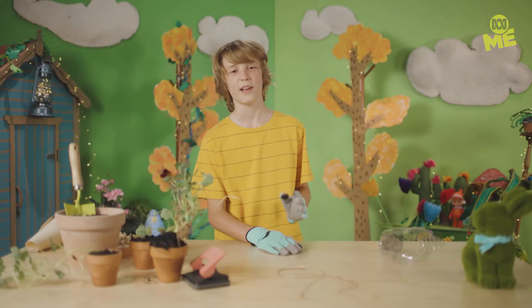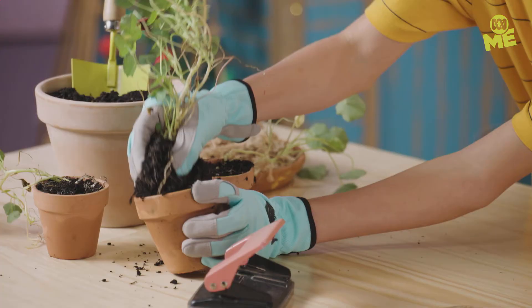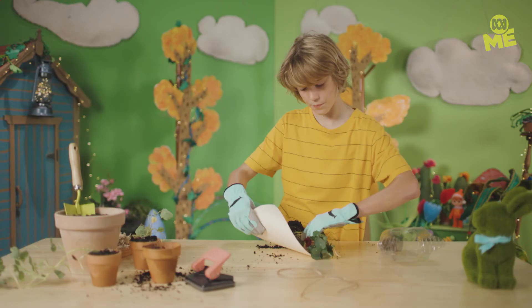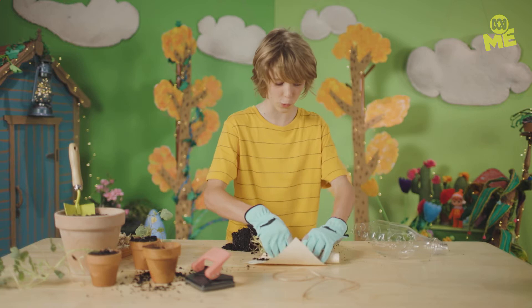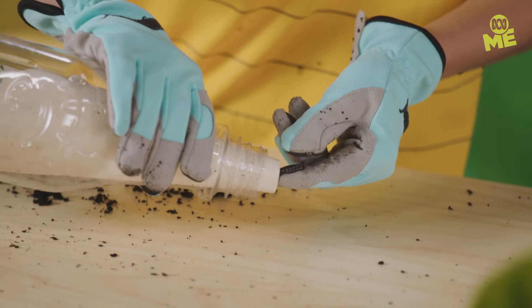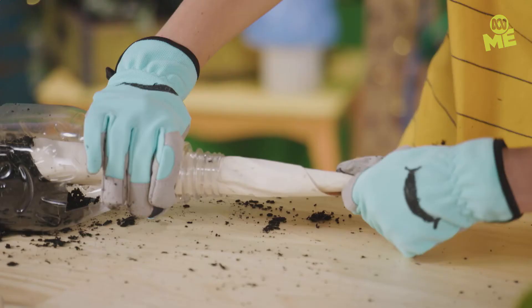Now it's time to put the plant through the neck of the bottle. If you just shove it in there, it's gonna fall apart and get really wrecked. So I've got a hack for you — get the plant and wrap it up in a piece of paper. Make sure you're using gloves when you're handling soil. Now carefully wrap your plant, making sure not to hurt any of the leaves. Make sure you roll it super tight so it can fit through the neck of the bottle. Now push it through — I know this is a bit fiddly, but just keep pushing it through. There we go. Gently pull it through — just pull from the tip so you're not pulling the plant as much.